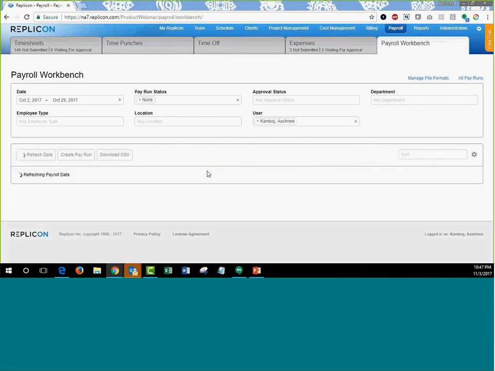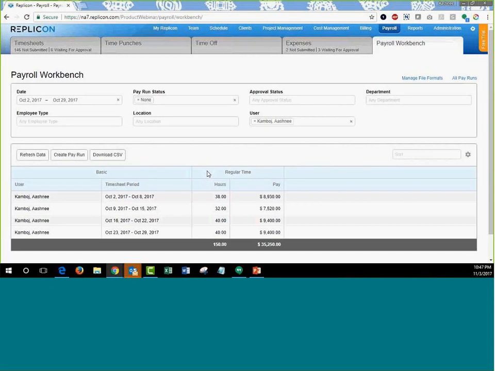Now, once you have the data updated, once you have everything in place and you know that this is what I want to include in my payroll processing, the next thing that you will do is click on this button called Create Parent. The moment you click on Create Parent, all the entries that you have right now in this table will get logged. By logged, I mean that they have been included in the parent, and now when you come back and run this particular filter status once again, you will not see these entries anymore as they are no more in the None status as updated above.